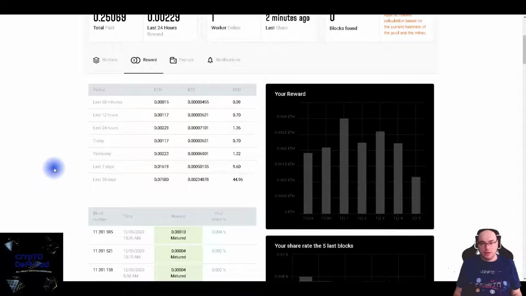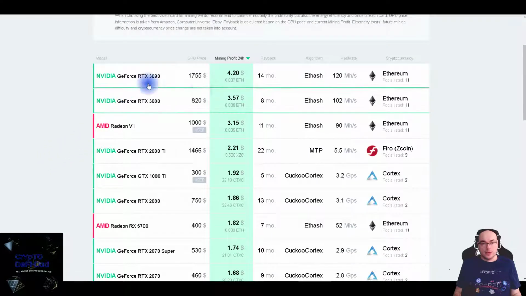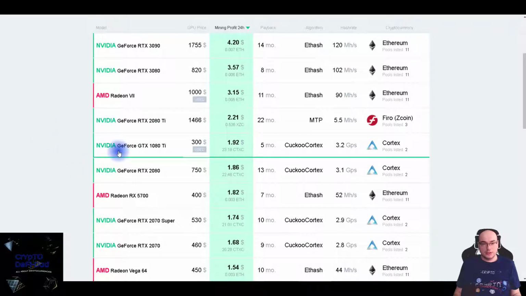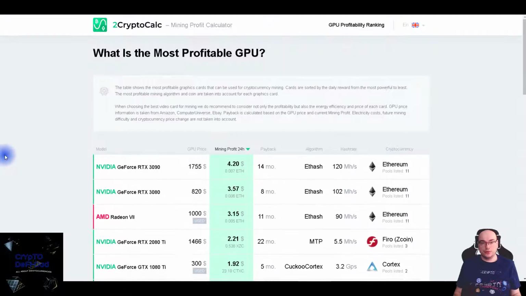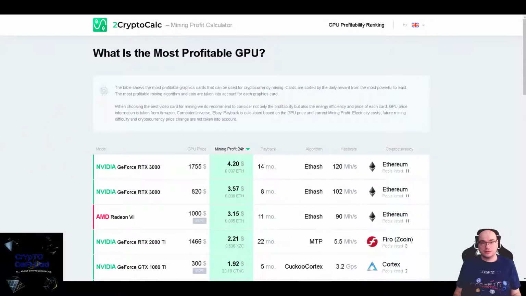So with 1080 Ti, but if you have a bigger and newer next gen GPU, you can make a bit more. Here we can see the most profitable GPU right now is the Nvidia RTX 3090 mining Ethereum. It gets 120 mega hashes per second, and the 3080 is around 100 mega hashes, guys. This is how it looks. But still, 1080 Ti after 3 years is a very, very profitable GPU to use for mining. Do your own research and you will see which one is more profitable as a dollar cost investment.